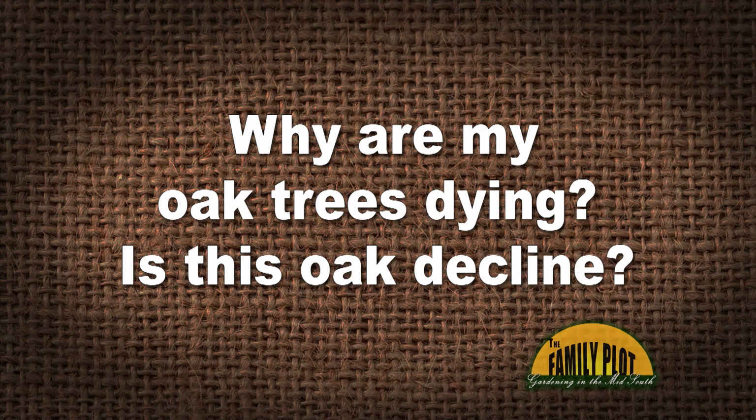Why are my oak trees dying? Is this oak decline? This is David from Kingsport, Tennessee. The oaks are on a north-facing slope in very rocky soil. The trees will leaf out in the spring. Then in the summer, some will lose their leaves, starting at the top and working their way down. These trees will not come back the next spring.